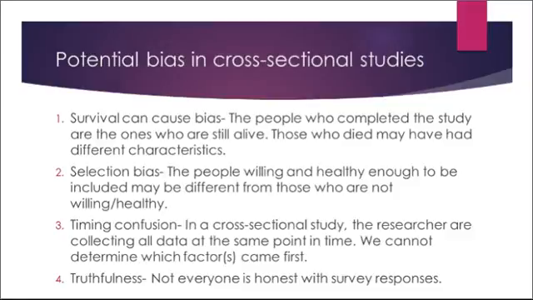There's also timing confusion. As I said, we don't always know which came first. Did the drinking come first? Did the academic problems come first? And also truthfulness. We have to realize that not everyone's going to be honest with survey responses. And this is where we sometimes have huge problems because people aren't willing to state, yes, I'm having academic difficulties, or yes, I've been drinking and it's a problem, or yes, I have problems with fellow students or with teachers.